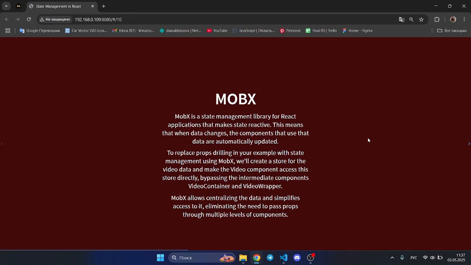Based on the changes I made, I concluded that MobX is a more suitable solution for a first project, as it is easier for beginners to understand and more convenient to use. It also works with plain objects and classes, which are familiar to beginners. You simply add data and methods, and MobX automatically makes them reactive. Unlike Redux, where you have to write actions and reducers, MobX allows you to modify the state directly, which significantly reduces boilerplate code.